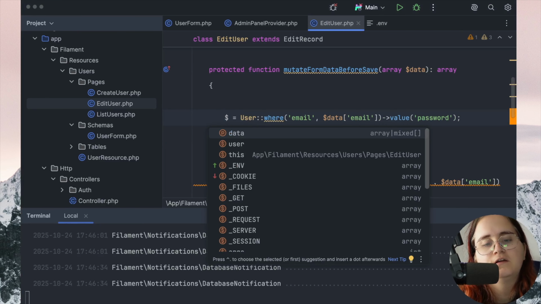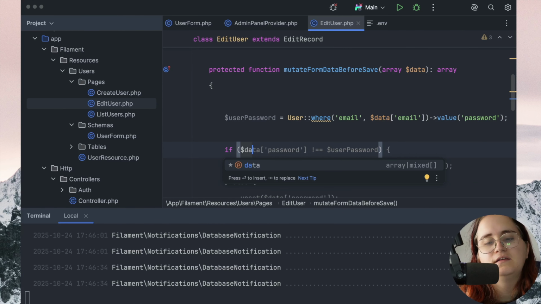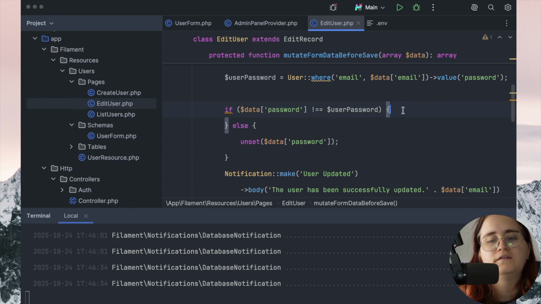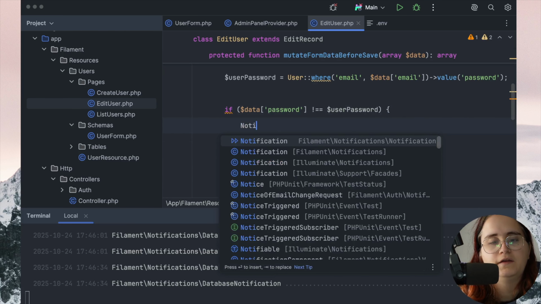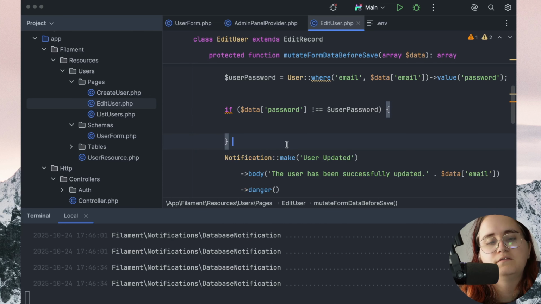So we can say this user password. And then we can say if data is not the same. In this case, we could go ahead and say notification. So this is if they are not matching.